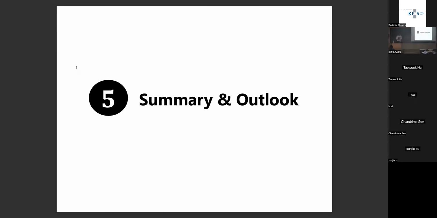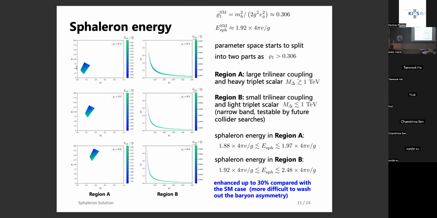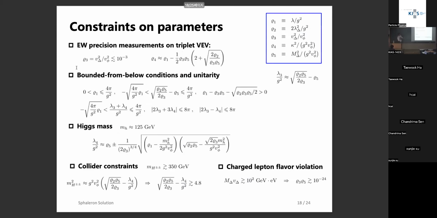Okay. Are there any questions? In those regions, did you look at the phase transition, whether it's first order? We haven't looked at the phase transition. These regions are only allowed by these constraints. I see. Yes. Eventually, if you include the loop corrections and the finite temperature effects, and you want to perform a successful baryogenesis, you need to look at the region for first order consideration. Yeah.